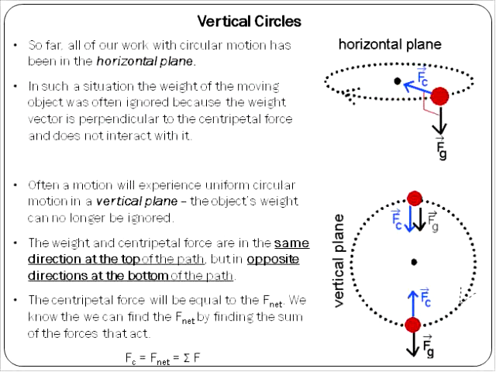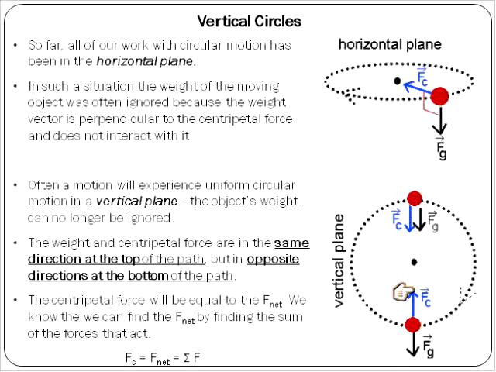So, when we talk about vertical circles, remember, so far we've talked about horizontal only. When we're moving horizontally, it looks like this. Force of gravity is downwards, but centripetal force, remember, is towards the center. So the force of gravity is ignored in that case because gravity is not a horizontal force. It's perpendicular to the actual force, so therefore it doesn't affect it. But in a vertical plane, when we move vertically, then the force of gravity does affect it, very much so. Force of gravity is always pulling down.